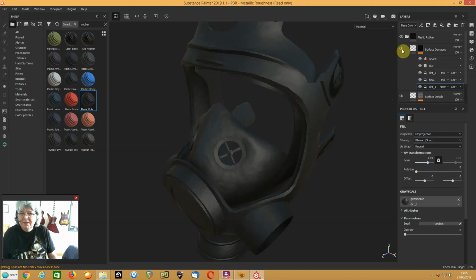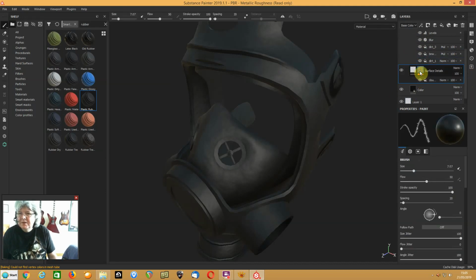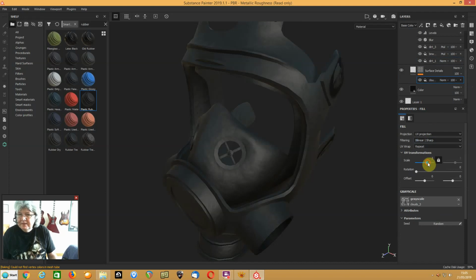An easy way actually is to turn off the levels. If you turn off some and see what happens. Alright, surface details looks like the guilty party. That's definitely. Whoa.